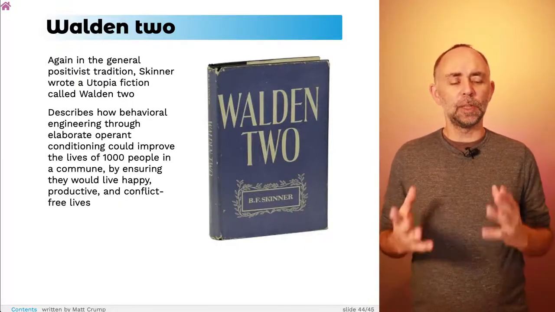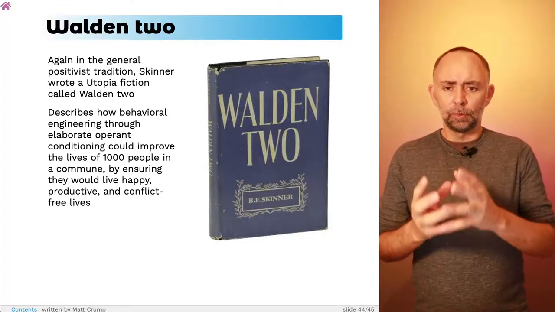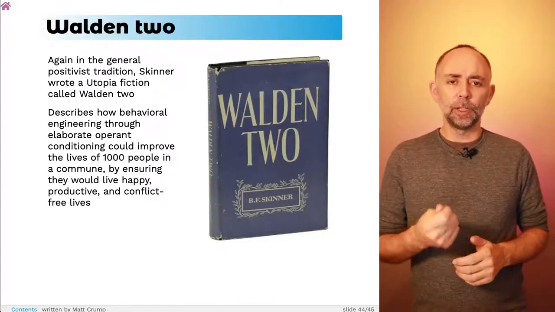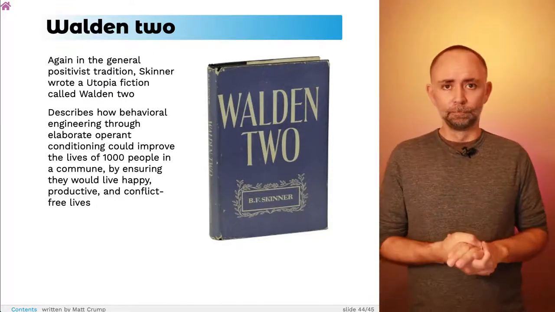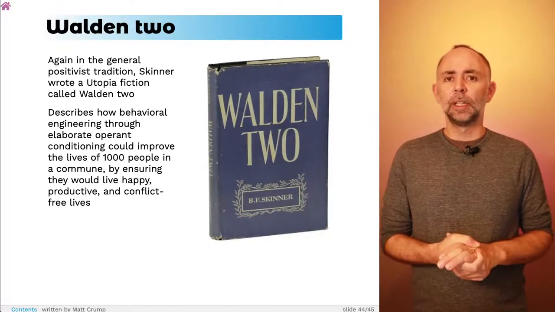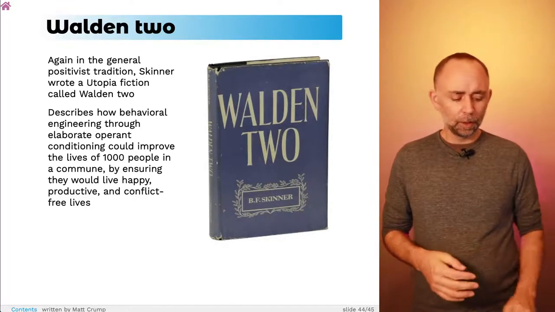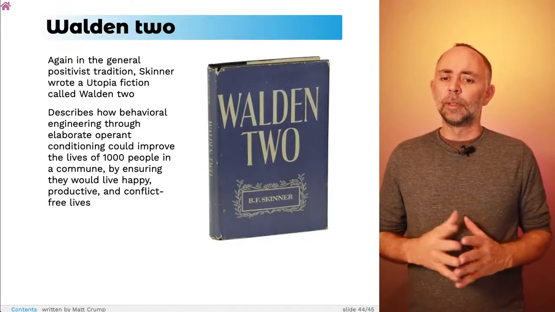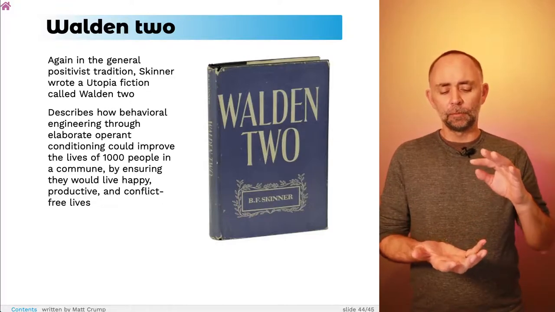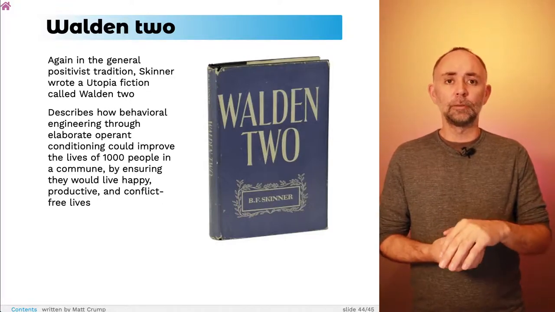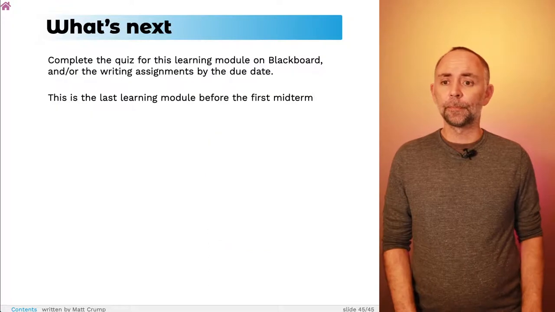So Skinner really was in that same tradition, trying to create a positivist vision of his behavioral science. And then he was thinking about how he could apply those principles to engineer society in a desirable way, in a way that he thought was desirable. This will continue to be a theme we'll consider throughout the course, the relationship between the research goals in cognition and some of their broader societal implications. So what's next?